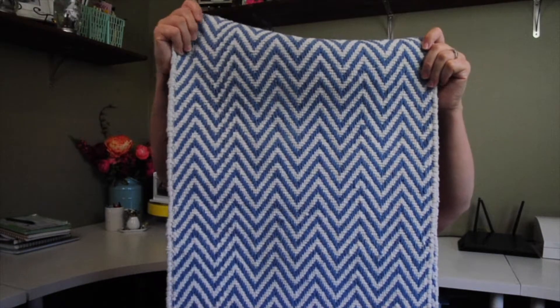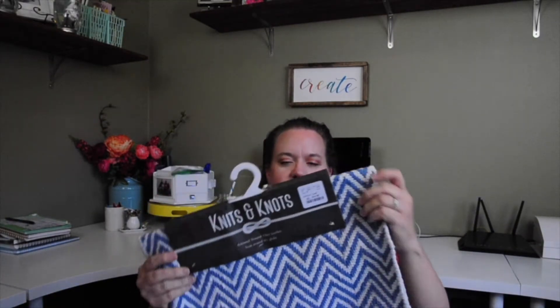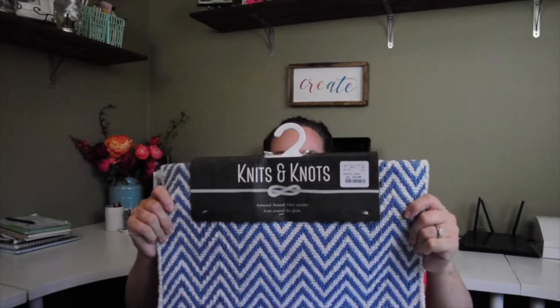The next thing I got was at HomeGoods — or Marshalls, it's hard to tell in there what side you're on. But I got this table runner. It's got a chevron print and it's actually really thick — it's like a knit fabric, woven together, really nice and good quality. It's about six and a half feet long, which is not quite as long as I needed it to be. And that might be clue number one that you get in this video as to why I bought it.